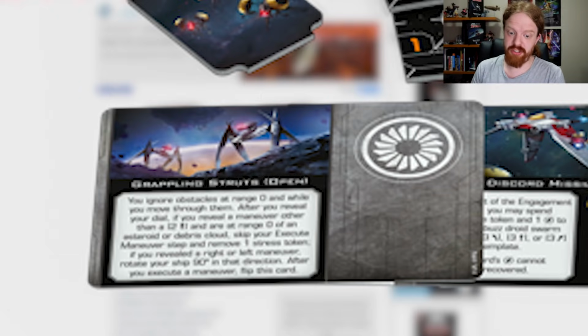Anyway, the open grappling struts reads, you may ignore obstacles at range 0 and while you move through them. After you reveal your dial, if you reveal a maneuver other than 2 straight, and you are at range 0 of an asteroid or debris cloud, skip your execute maneuver step and remove 1 stress token.